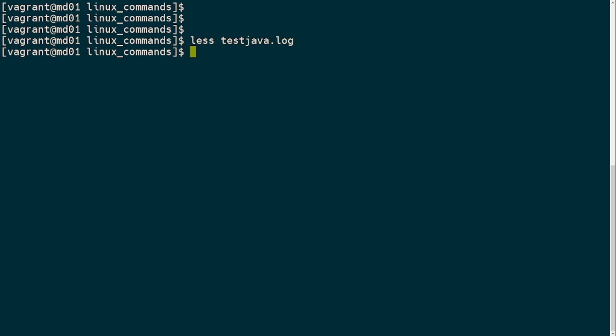So that's how we navigate big files with the more and less commands. The less command is more powerful than the more command, because all the limitations that we have in the more command are fulfilled in the less command. Okay. So that's all for this video. Just try to play with these commands and I will see you in the next video.